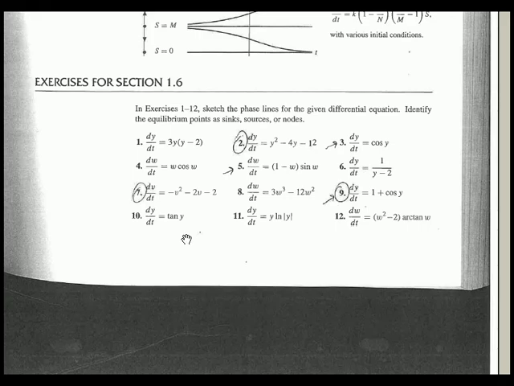Okay, let's look at the homework problems in section 1.6. For example, problem 2, that's autonomous because there's no t on the right hand side. You factor that and find the equilibrium points, and you need to draw the phase line, basically draw the equilibrium points, and between each equilibrium point, see that it's either going to be going up everywhere between two equilibrium points or going down. It can't change from up to down unless it passes through an equilibrium point.